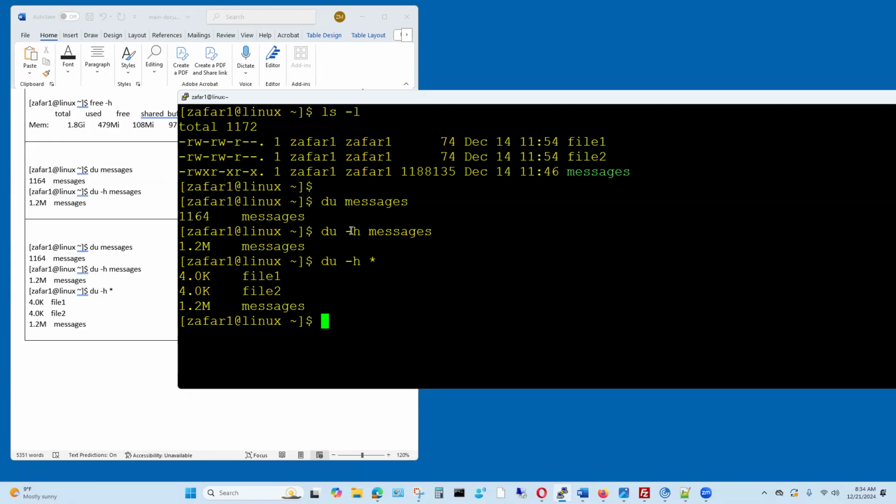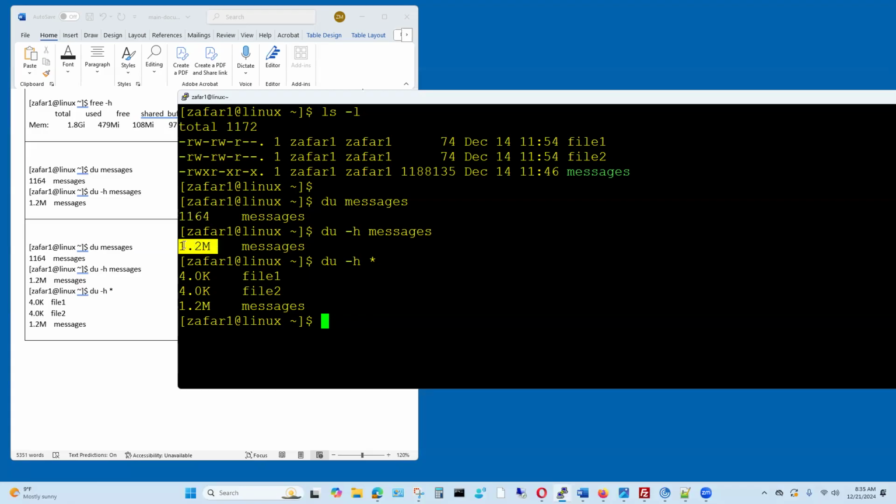Then you come here and add the -h, which means human readable, that means humans can understand. If you have this large number in kilobytes, in reality we are not familiar with large numbers in kilobytes.